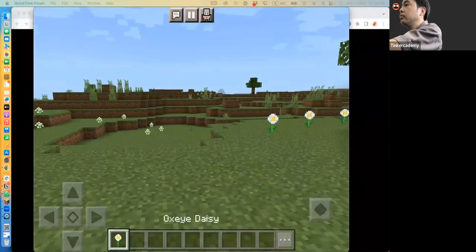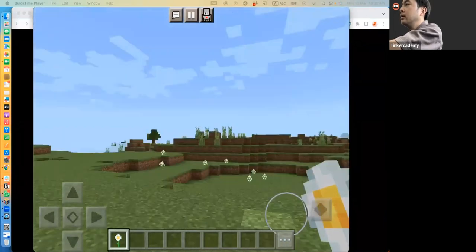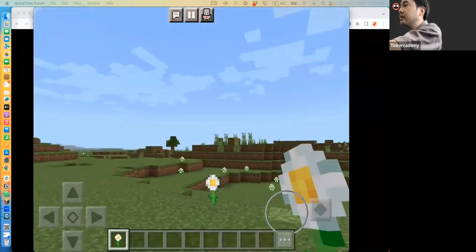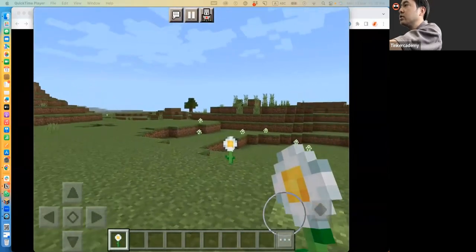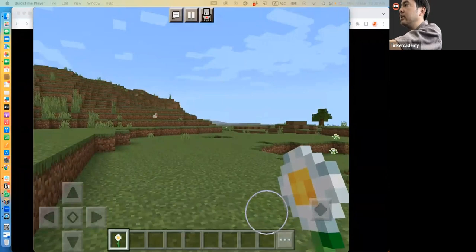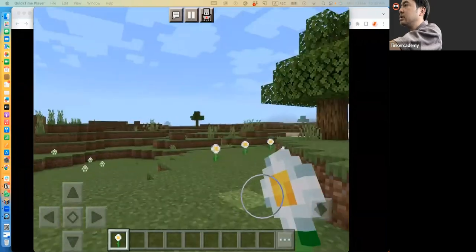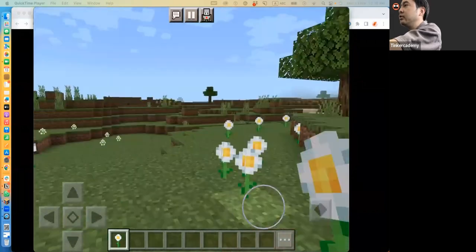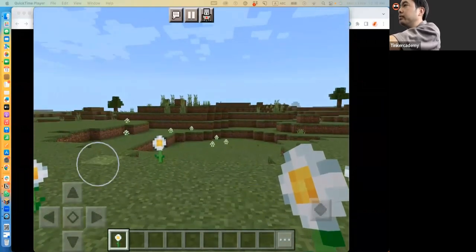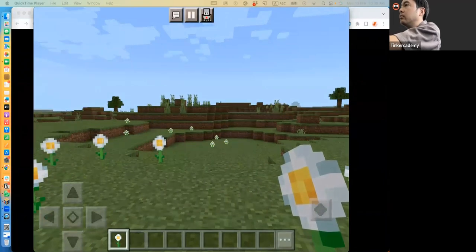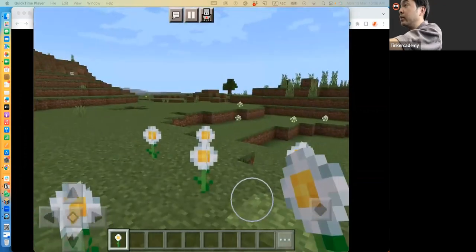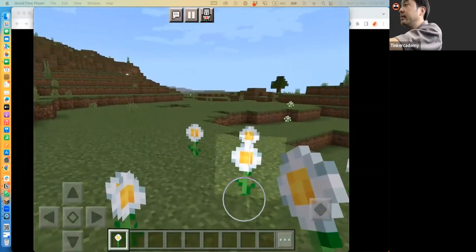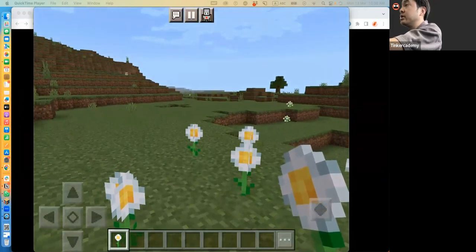So if I want a flower here, basically I tap where I want to place it. Or you can make sure the highlight is over the spot that you want it to be in, and then you tap. So maybe actually it's probably easier if you just tap where you want to place it. On the iPad, you just tap where exactly you want to place it. You can place it pretty far, right? But at other times, you may need to see exactly where you are pointed to. Make sure that you're highlighted there. And then maybe there's some other action that you need to do.